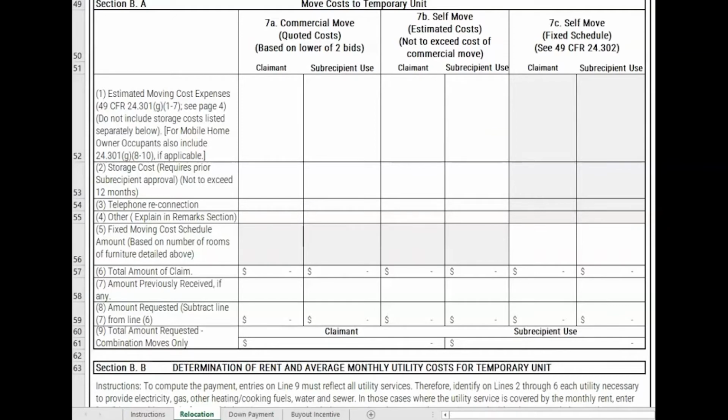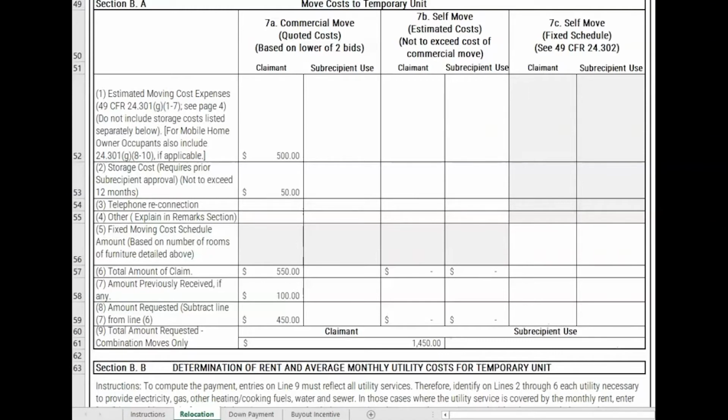First, cells BA 1 through 9 will be filled in by the applicant with their estimated costs for temporary moving. Other costs can be claimed in 4, and they will need to be explained in the remarks attached to this form as backup documentation. For our example, the applicants received quotes for and plan to use a commercial company to move, so they input their costs in commercial move. In addition, you will see that they are requesting $50 for storage costs for the furniture for their 3-bedroom home for the month that they will be staying in a 1-bedroom apartment temporarily.